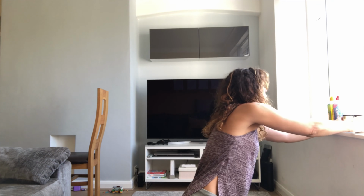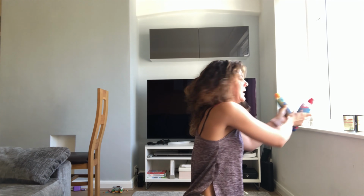You might also want to go and grab a couple of items that you can use throughout the class. So I've raided the cupboards. So I've got a couple of tins. Okay, your tins are good. You can use them as weights. And also a couple of bottles. Maybe if you've got bottles of water or anything like that, you can use something like that.